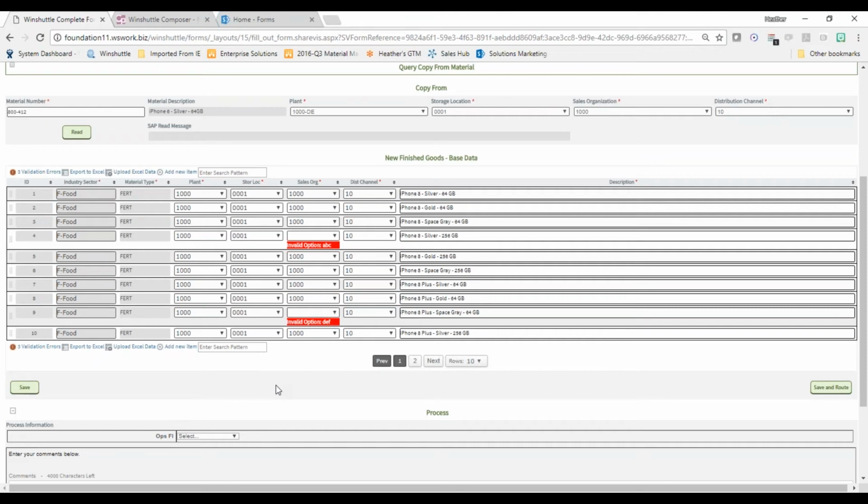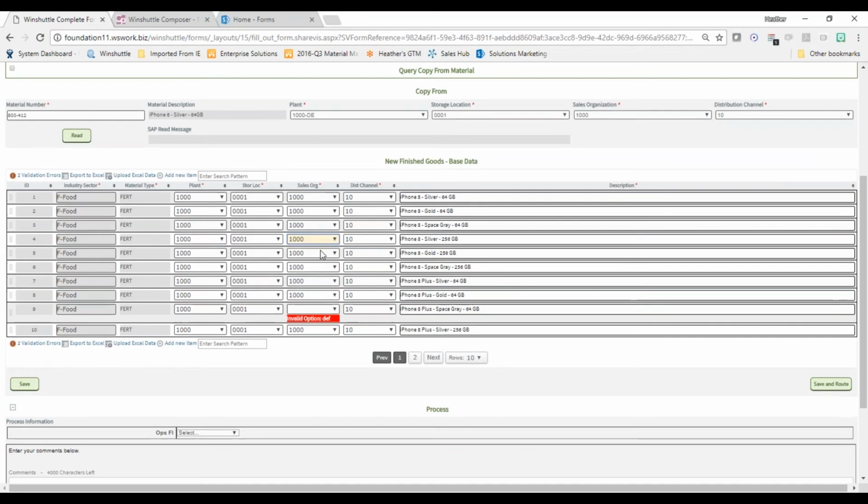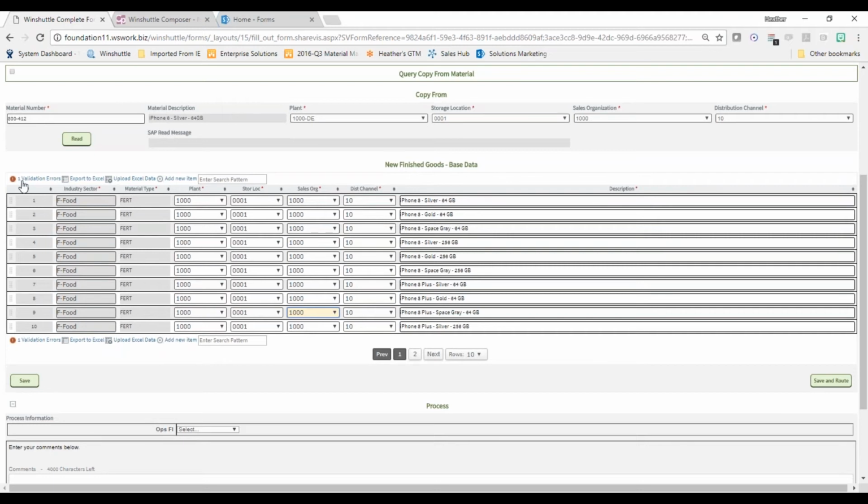And then at this point, when I click on this read button, again, this is going to be a live pull from SAP, and it's going to pull in all those attributes for that material master. Now, you won't necessarily see them on this view, but later on when I show the other business folks that are going to participate in the workflow, this is what pre-populated their form. This can be set up a number of different ways, but the idea is just to hit SAP one time and pull it all in. All right, so I've got the material number I want to copy from. And now this is where I want to put in those 12 new finished good materials.